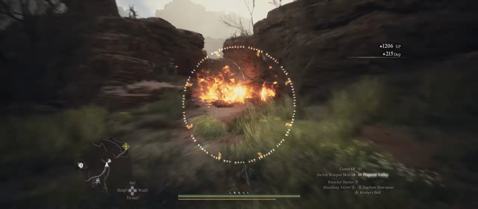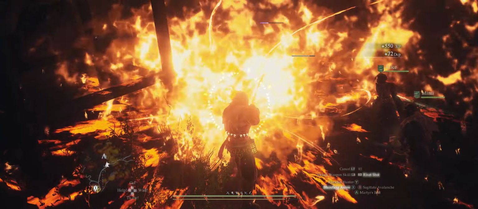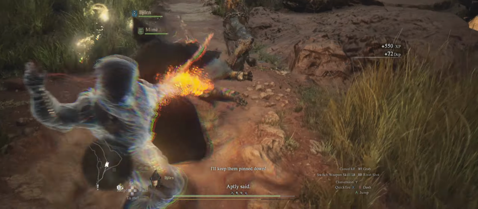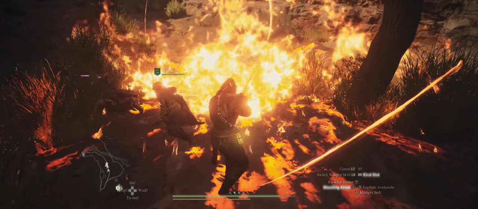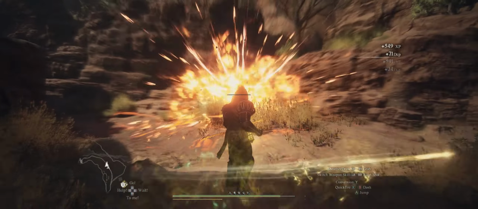The best part is how versatile this skill is. It's not just for sniping, because you can and should also use it for dealing with multiple nearby enemies by firing the arrow at point blank range. While the sniping variant is kinda slow when it comes to the flying arrow, if you fire it upon the ground, it will explode very fast, almost instantly.